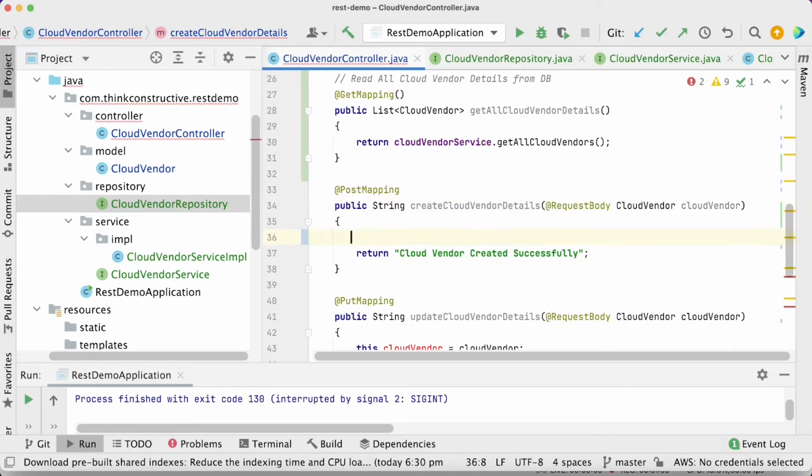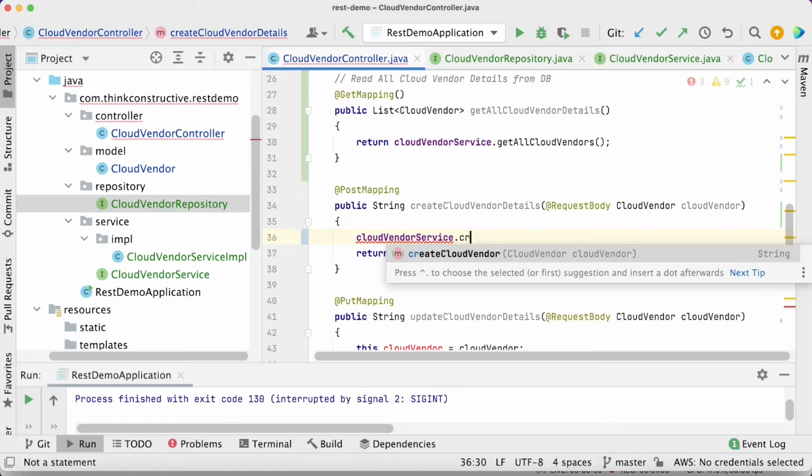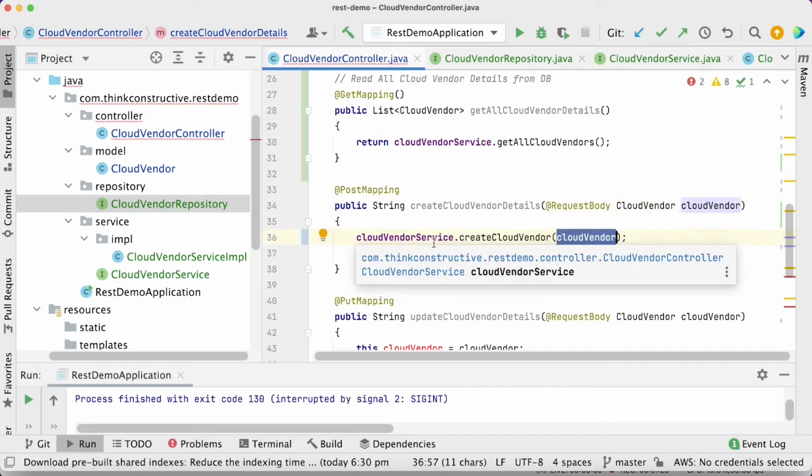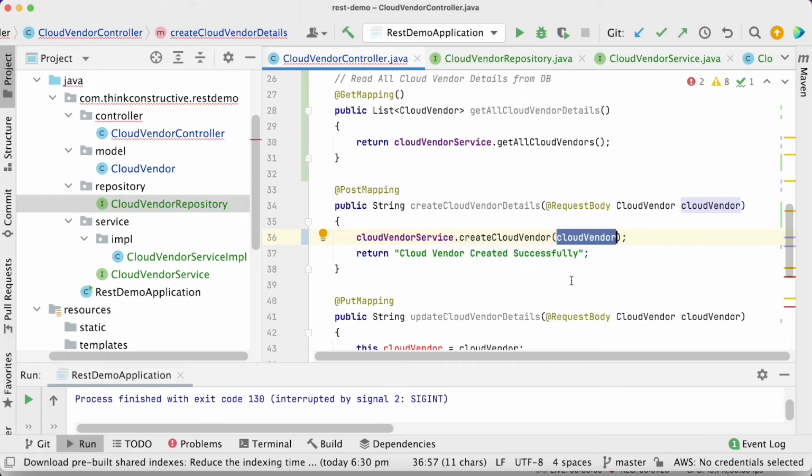I will remove this statement and I'll make use of my cloud vendor service dot create cloud vendor we have just now created, right? So create cloud vendor, and what should I pass? The cloud vendor entity. All right, this one here. So with this, my service layer will call repo layer and will create value in the database.